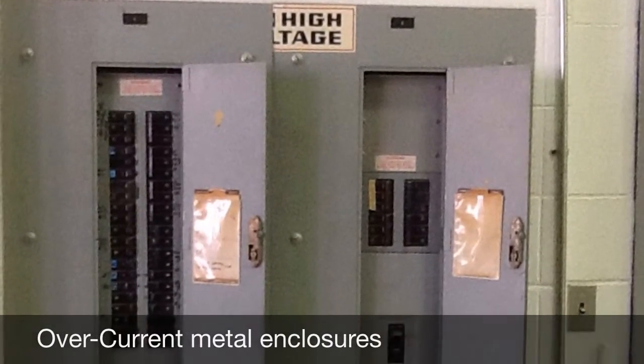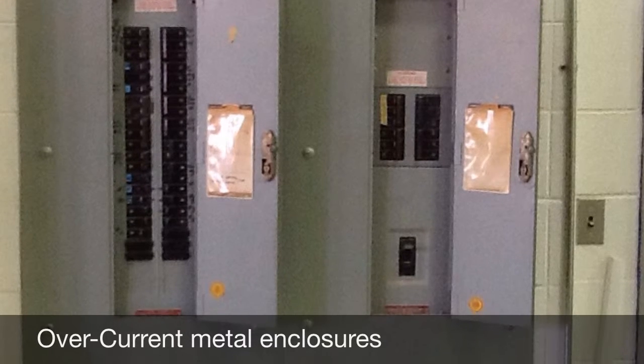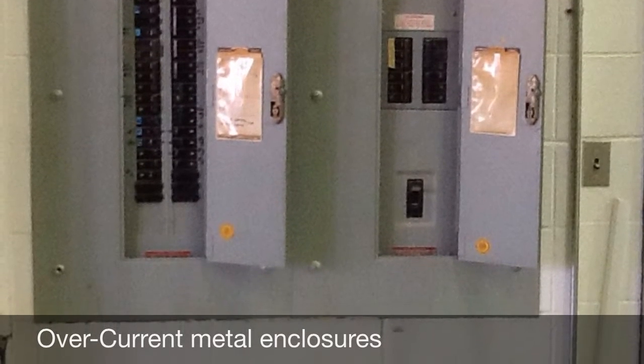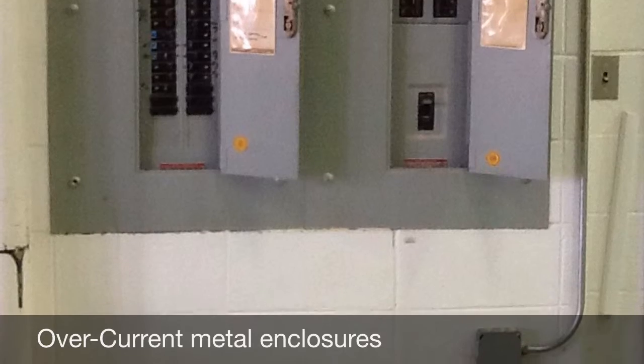This is a picture of a metallic panel board cover. OSHA 1926 Subpart K specifies that all exposed non-current carrying parts must be grounded. Additionally, all metal enclosures for service equipment must be grounded as well. This is a good example of both.